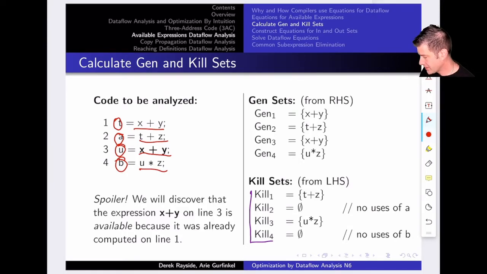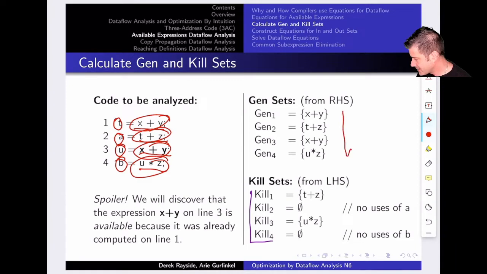Now, in order to actually build our gen and kill sets, we need to know what is the set of all expressions that can ever be available. That's easy. We just scan the program and we compute all of the expressions. So this is 1, 2, 3, 4. Happens to be just 4 expressions. It doesn't matter how big our program is. It doesn't matter how long it executes. It doesn't matter if it has loops or anything. The number of expressions in it will be finite. We just walk over its AST and collect all of the expressions.